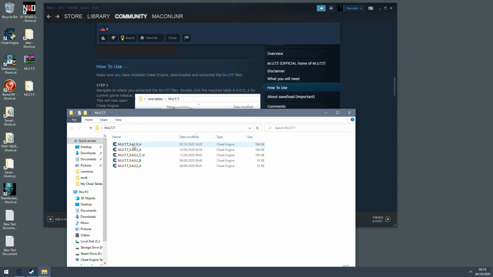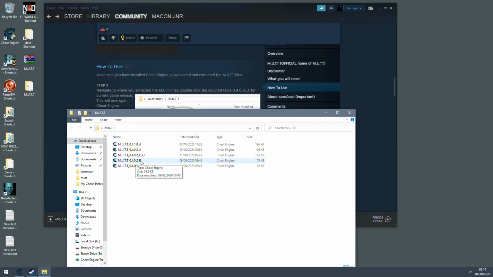Right, now these numbers, 0.4.1.0, that's what game release it is. M.U.T. will always match the game release, and then you'll have, as you can see here, an A, a B, a C. Now these different tables are because an A table is the first table I release after a game's been updated. Now that might work for about 75% of players. A B table is the second table that I release once I know what's not working for the 25% of players, so I can try and correct it.